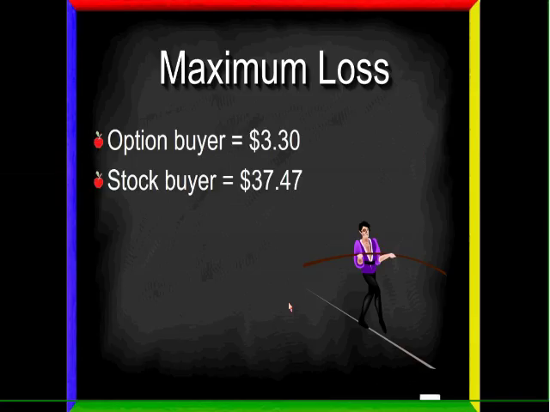When we start talking about classes, one of the things I teach in financial engineering classes is that a stop order is a path-dependent tool, and an option is a time-dependent tool. If that doesn't make sense, it will. But what I'm telling you right now is they are not the same deal. You cannot compare a stop order to an option. So the only way that you can guarantee that you, in this example, lose $330 is by being the option buyer.